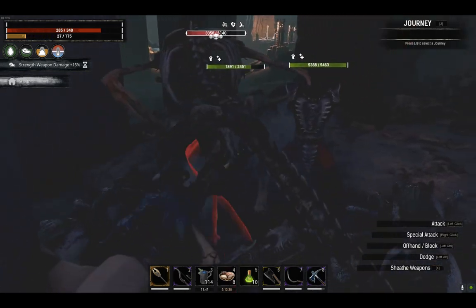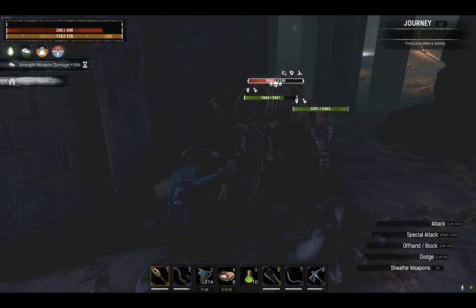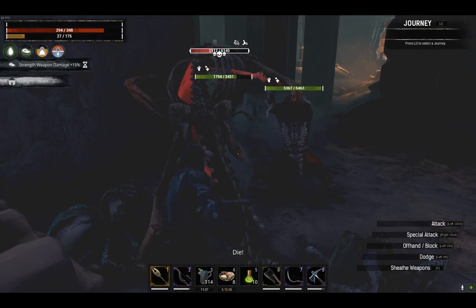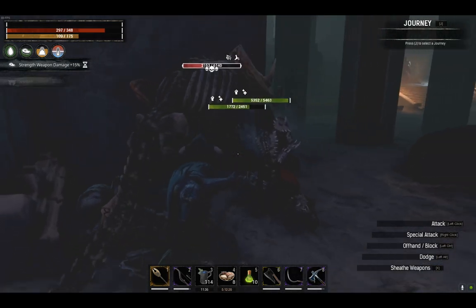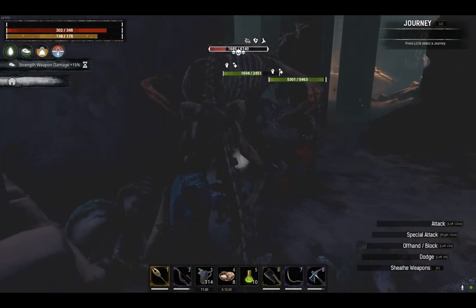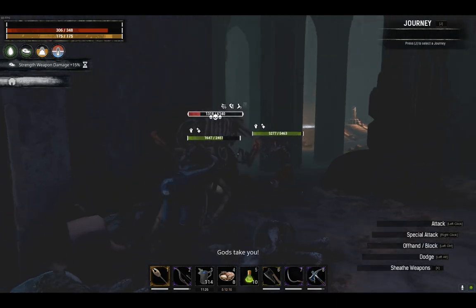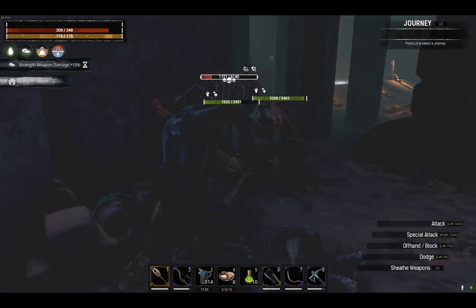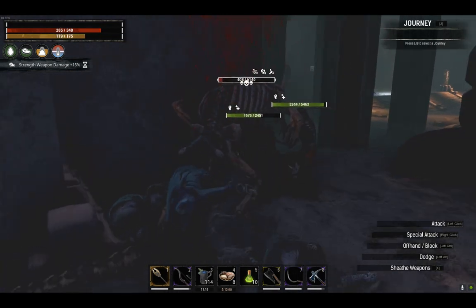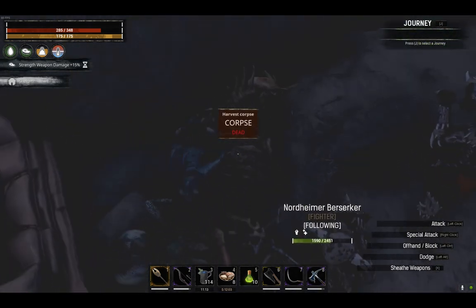Yep, just AFKing. I'm grinding the experience for my newest follower, the Berserker one, while we are crafting the true name of Ymir, or face. I forgot it again. Yeah, and it works. Great work. Just a fragment of power.